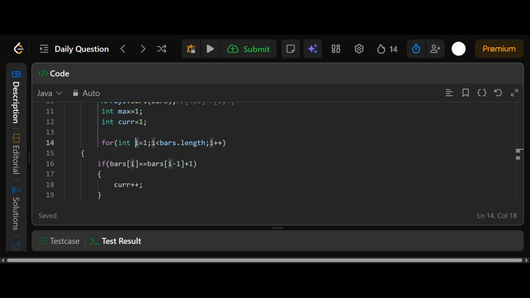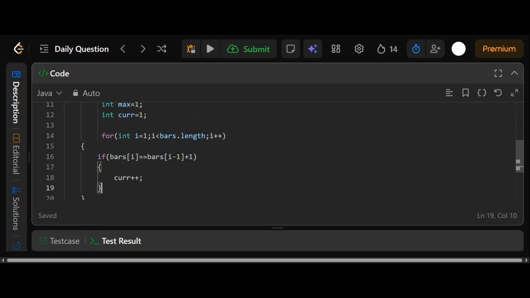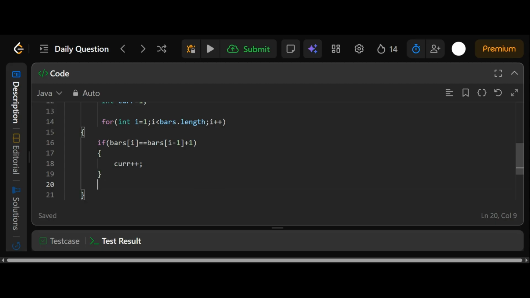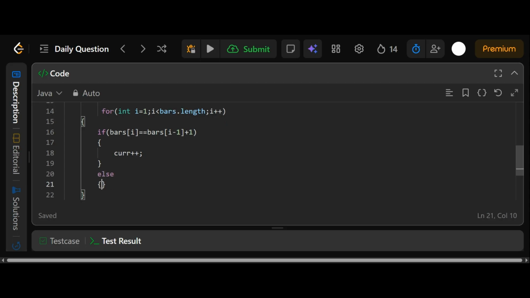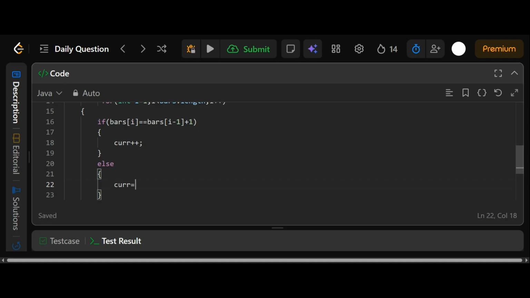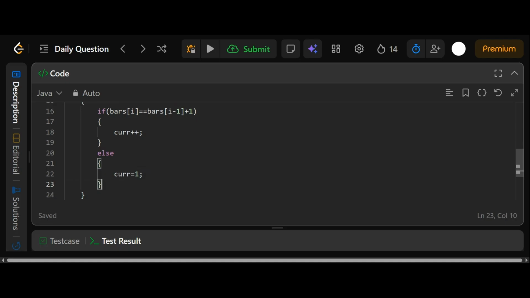That means you're not considering your previous bar separately, but you're considering it in your current, since current is equal to 1. And when you do current plus plus, you state that there are 2 bars that are consecutive. Else, I will reset current to its older state. I'll say that from this point, I'm considering this bar as the start of a new sequence.